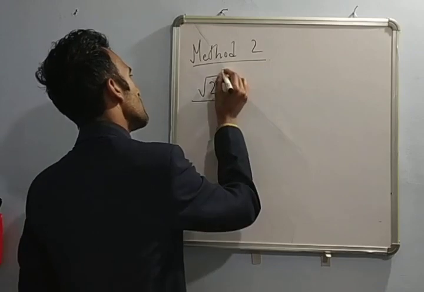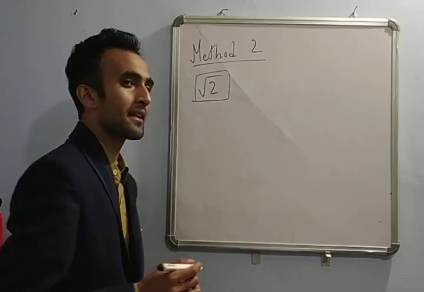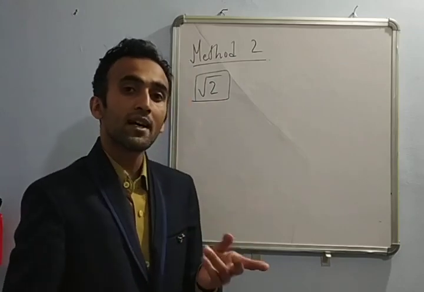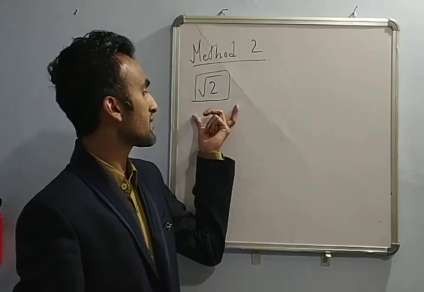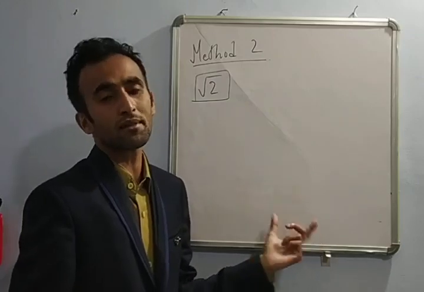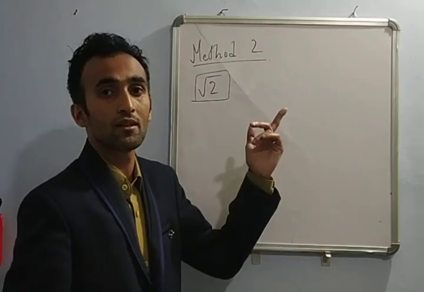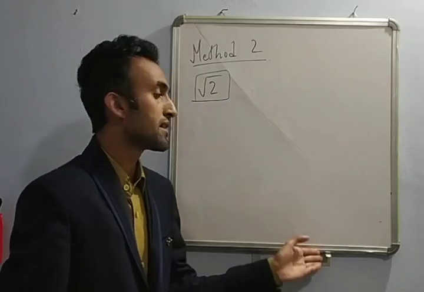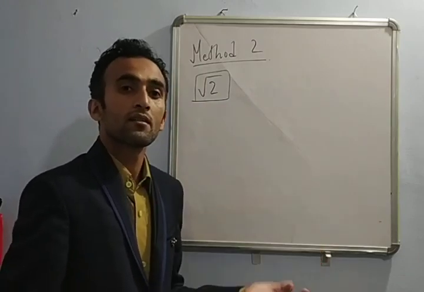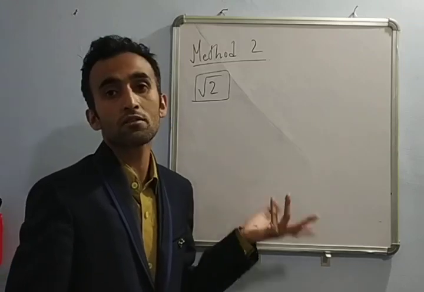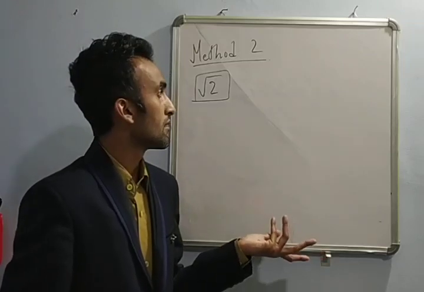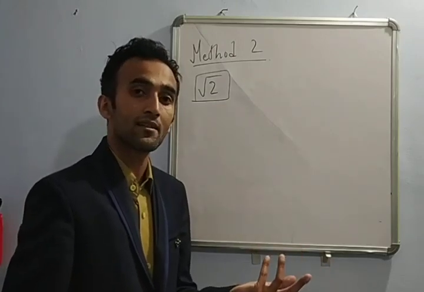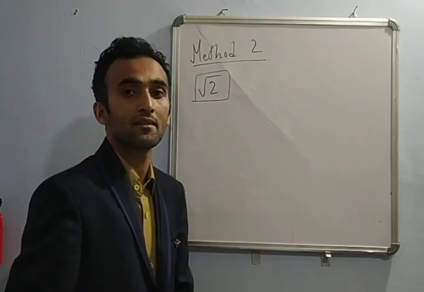Okay. Now what will I do now? Suppose, let me assume that I'll do it by the contradiction method. Okay. In maths, it's not always that to prove square root of 2 is an irrational number you can prove it directly. Sometimes we have to go in the other way also. I will assume that square root of 2 is rational. But ultimately you will reach a point that, okay, whatever I assumed is wrong. Then it becomes irrational. So this is called the contradiction method.